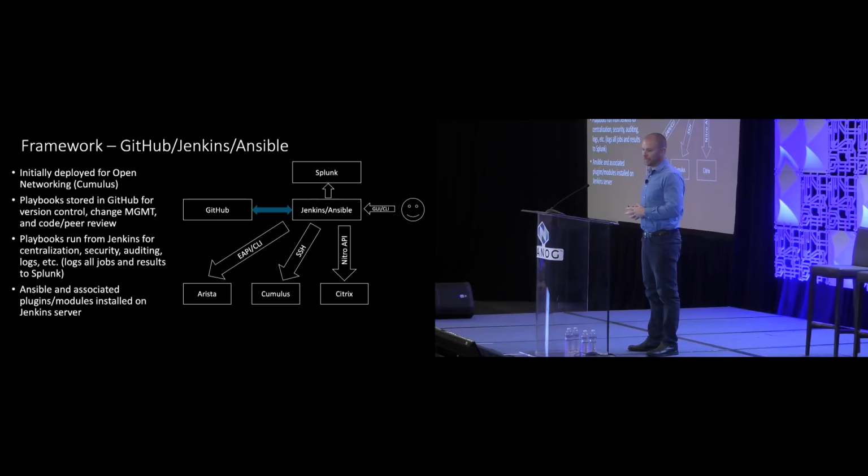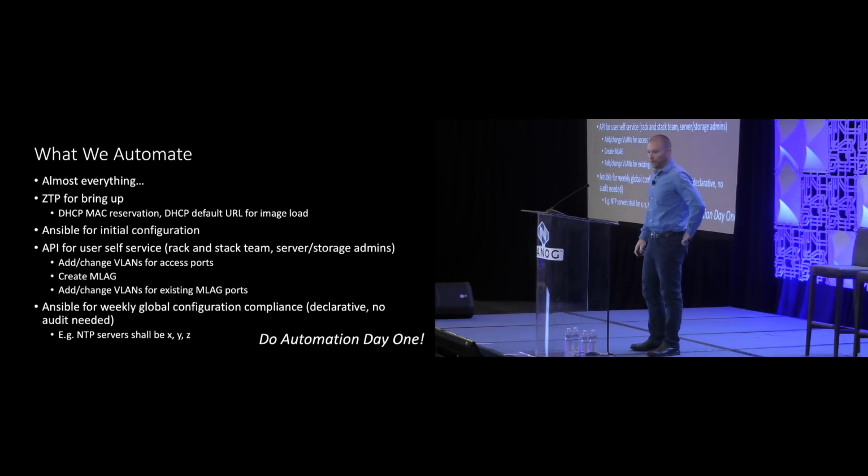Another thing is that the Jenkins Ansible server or servers are in a special subnet, which has access into DMZs and certain other areas in our network, so it's a little bit easier to do security. Basically, that Jenkins VM is just a VM. It doesn't have any Ansible plugins or anything installed. I know it says that in here, but we just installed Ansible on there. We try to keep it very simple, so if the VM blows up, I can just build another one and keep chugging. And it's great for other things like cron jobs. If we want to run something once a day, it's very easy to do.